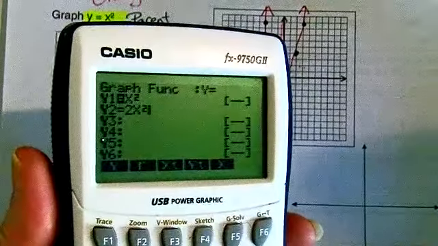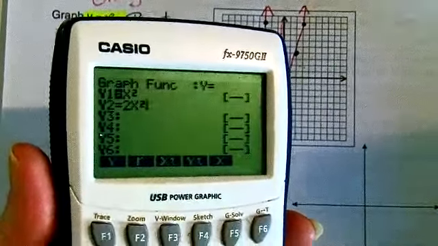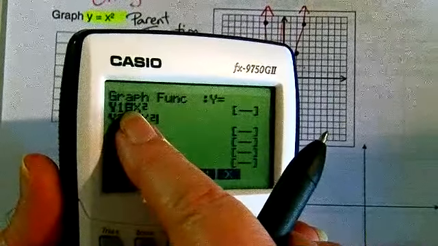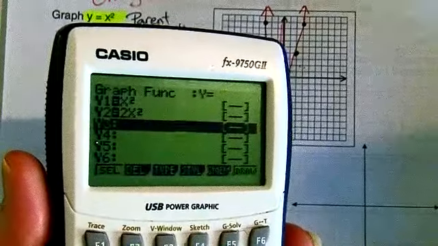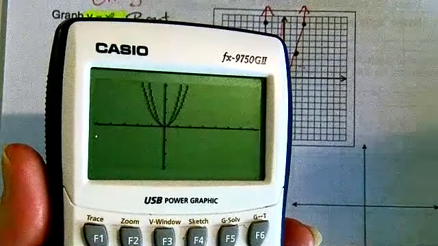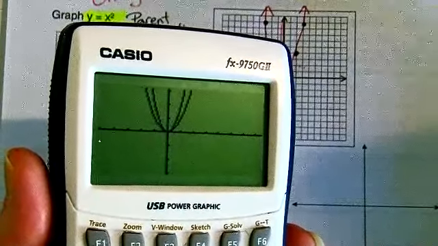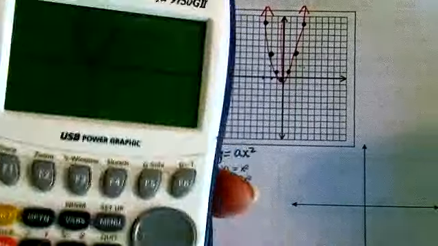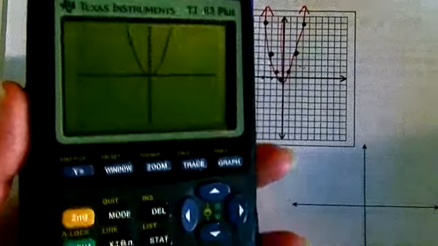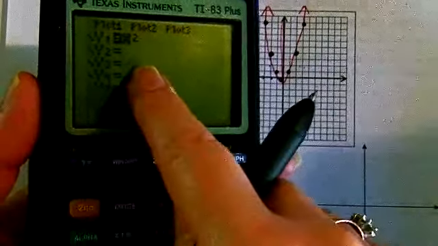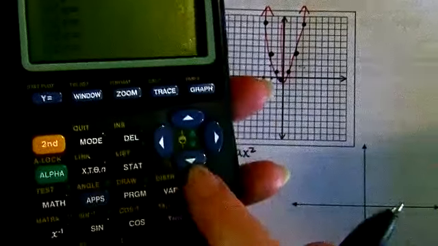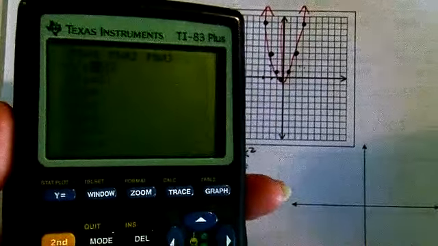Now, instead of doing all 3, I'm just going to put those 2 at the same time. And it's going to go the first one and then the second one. So watch it. It's going to go 1, 2. So where was the second one? Aha. Now what does it look like here? So I'm going to go back to y equals. And there's my first one. And I'm going to go down. So I'm going to push this blue button.